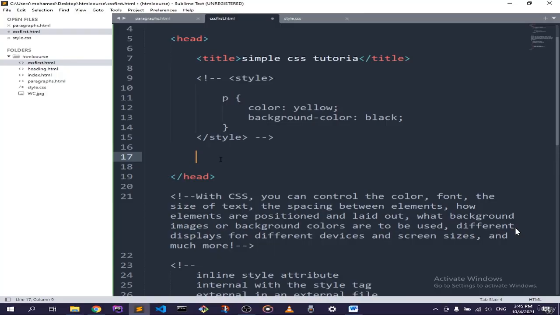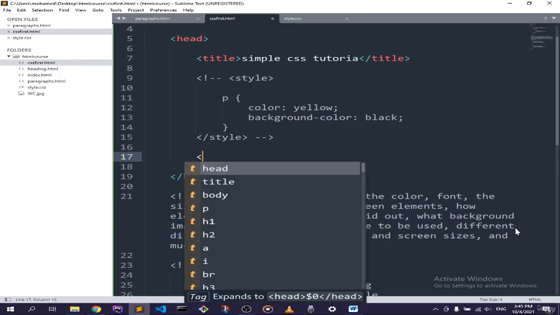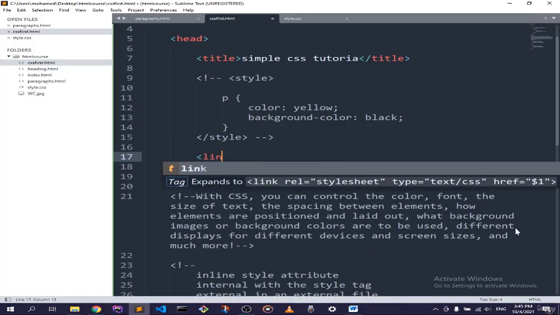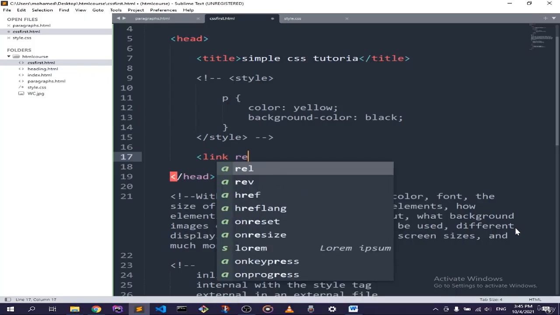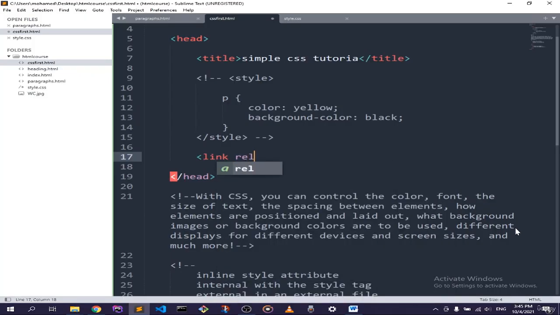So we're just going to open our tag, write link, and this is the tag. We need our property, which is going to be rel, which is relation, and the relation is stylesheet.